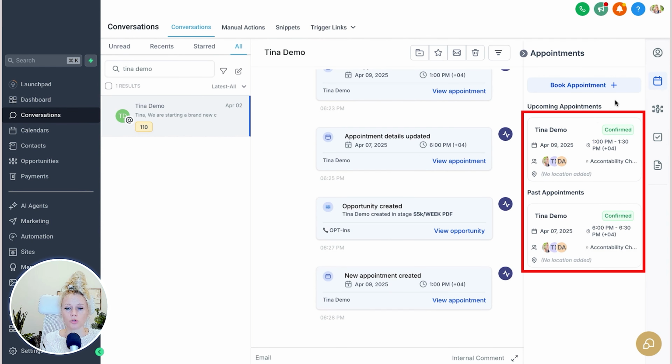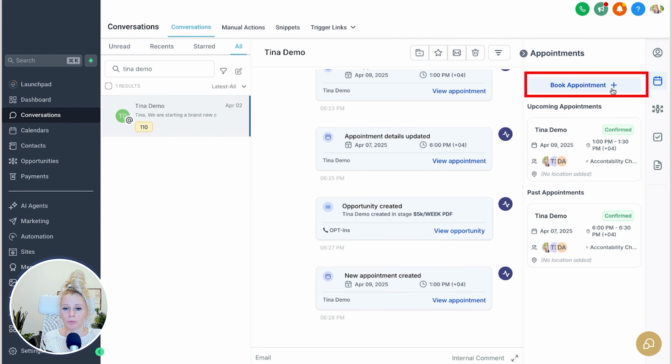Let's say, for example, you do a 2-step call. The first call is, for example, a 15-minute call where somebody else in your team is just qualifying the prospect. And from there, let's say the prospect qualifies, then your 15-minute qualifier person can book in another call, which is then typically like 45 minutes or 60 minutes. If that's the case, this person could just click the book appointment button right here.